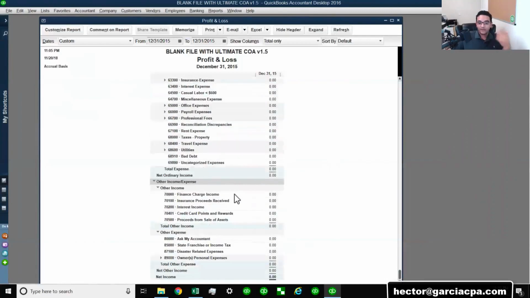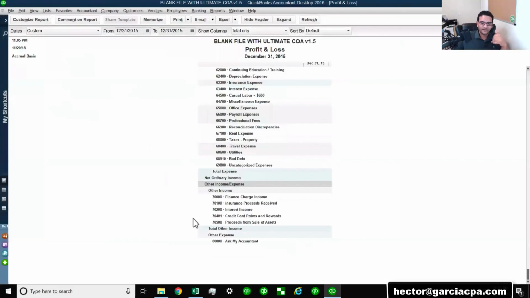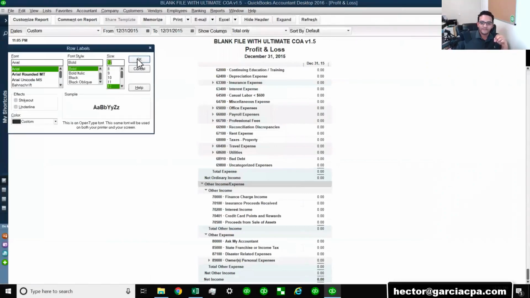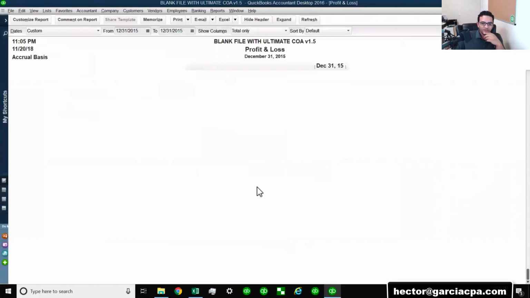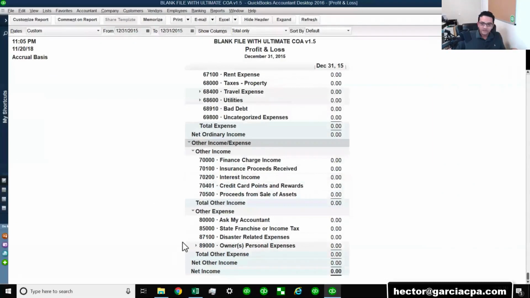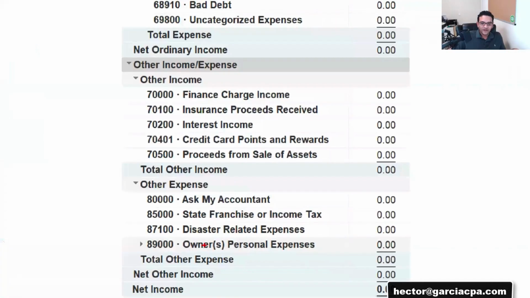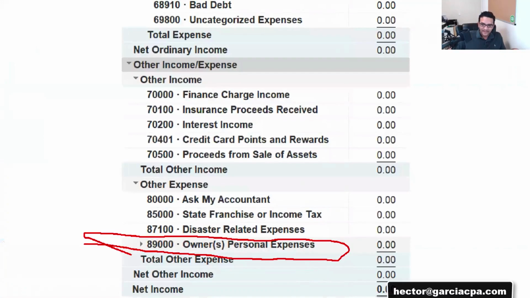And then the other thing, and this is what most of my clients like, is in order to help my clients categorize their personal expenses, what I've done is I created an entire sort of chart of accounts just for their personal expenses. And I have them all tucked into one category under other expenses called other personal expenses. I'm going to zoom this in so you can see. So right here, sorry, I keep pressing the wrong shortcut. So I got this account here called owner's personal expenses. And I do have to train my clients that this net income is not what they look at for taxes. The only one they should look at is the one up here, okay?